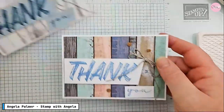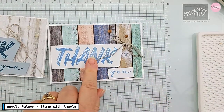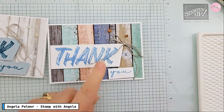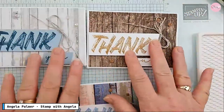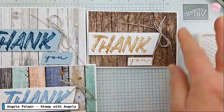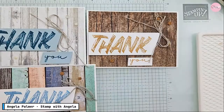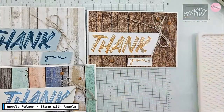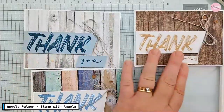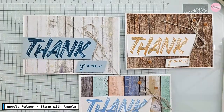And then I have this one here, so just other paper in the pack, so a slightly more colourful background. I think this is Boho Blue, which is now a retired colour, but I still like it. I like my blues. And then this one here with the browns, this is Pecan Pie. I've added some linen thread and then some embellishments. These are from the same pack as we used today. And then these are some cork ones that we had a while ago that probably aren't available, but we've got them, we might as well use them up. So there we go. They are another way of using that particular stamp set.